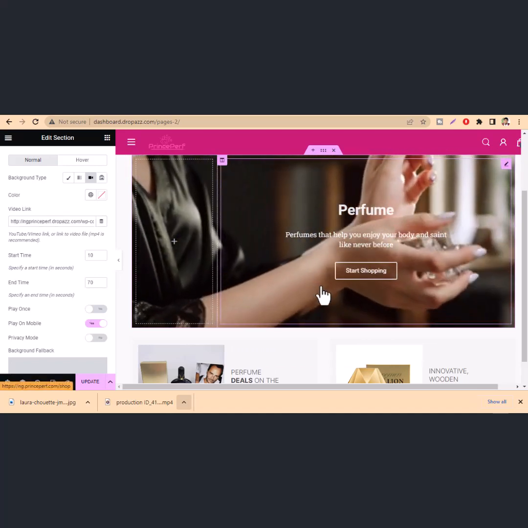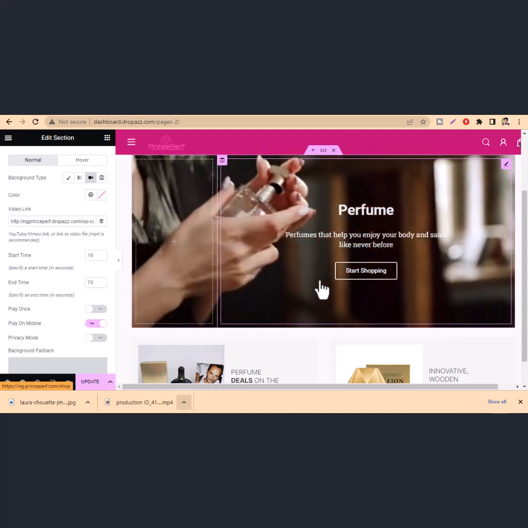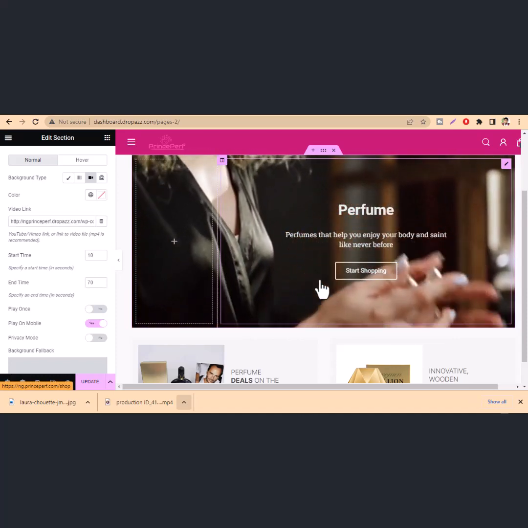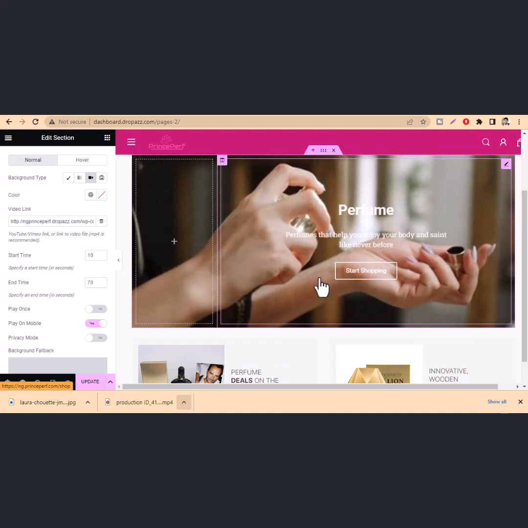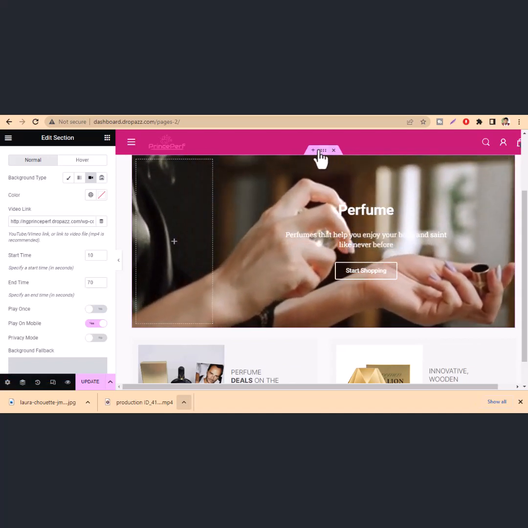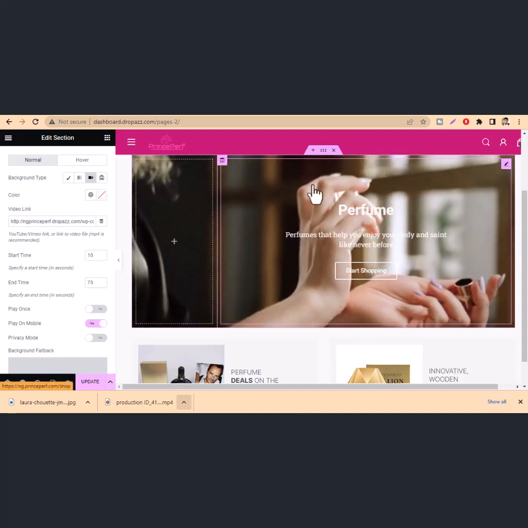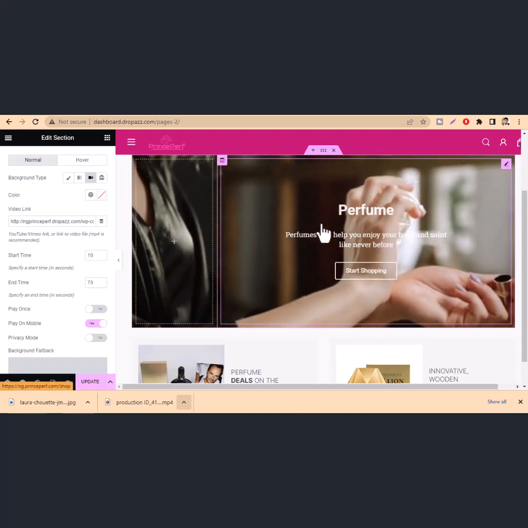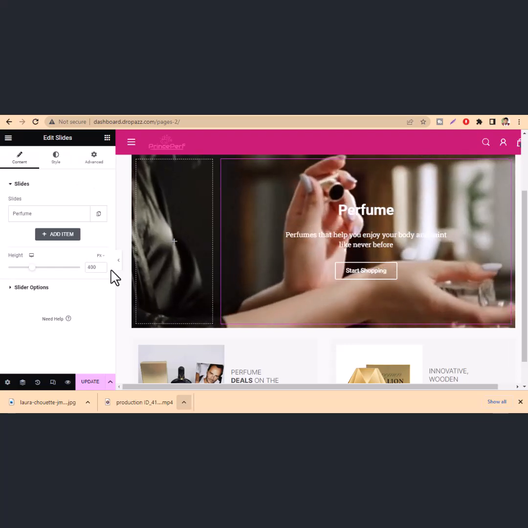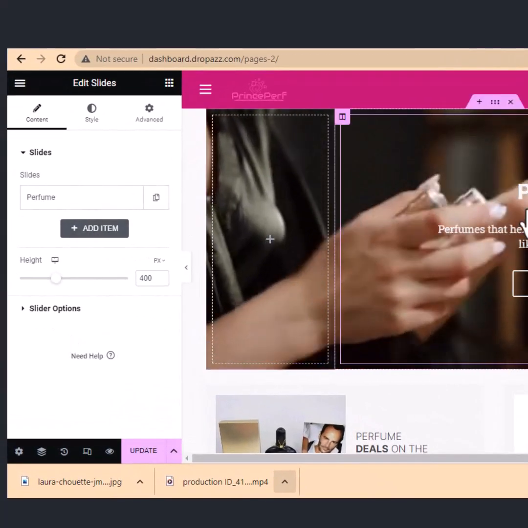But in case yours is not showing a video slider, you want to add an actual slider that is a picture, not video. Okay, this is how to do it. It's very simple. Now, instead of clicking here, don't click here this time. Click inside of here. Anywhere inside here. Just click anywhere inside. Now, I see that something has changed on this side because we clicked anywhere inside here.